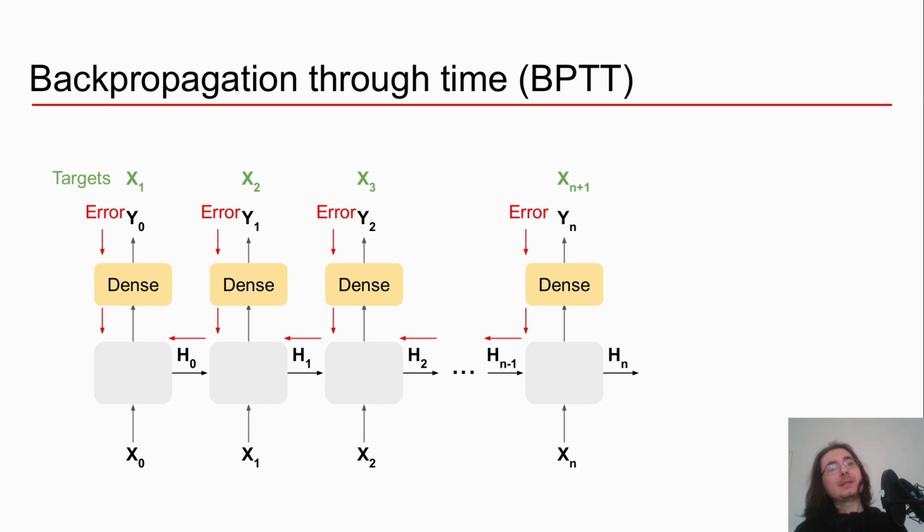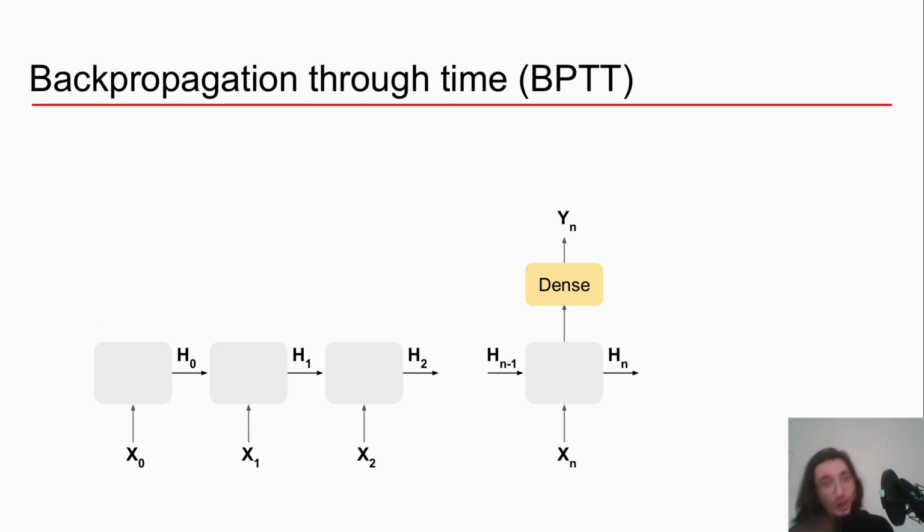And by doing so, we speed up the training process and we make it more stable. But this is only a trick, because in the end, once we've trained the network, we can just drop all of the sequence to sequence predictions and focus on the last prediction, which is the one that we usually want when we use a sequence to vector RNN. Cool. So this is backpropagation through time.